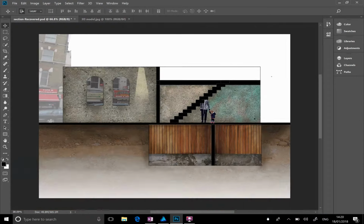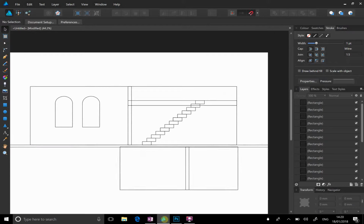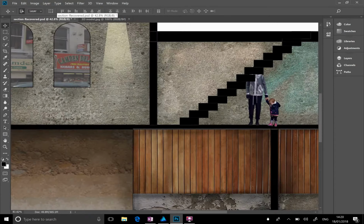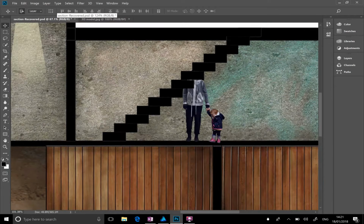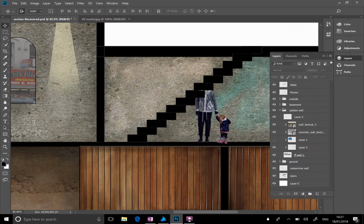So what have we got? Let's break this down. So this is the base image. It's not a million miles away from this one, is it? Same but different. What have we got? We have got some textures. We're going to look at textures. We've got some layers. If I go into my layer panel, I've got all those lovely layers. Layers are really important. We're going to use a lot of layers today.